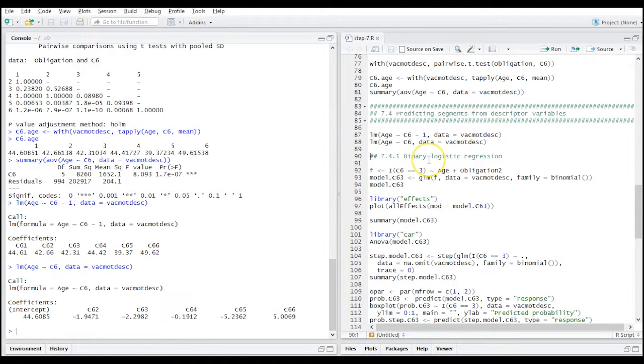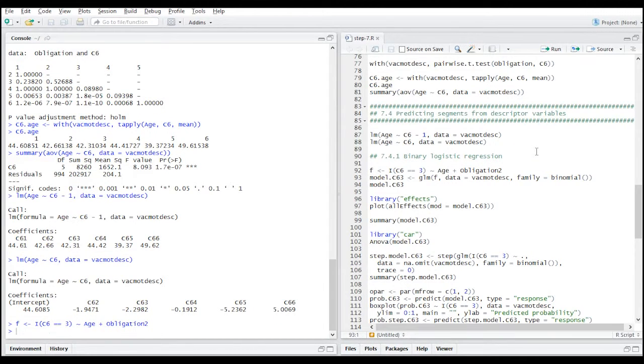Now let's have a look if the dependent variable is segment membership, telling us is a person in segment 3 yes or no. So this is what we want to use as a dependent variable, and we want to have it explained by 2 descriptor variables, a metric one, age, and a categorical one, obligation. So that's the model we are specifying using that formula. Now we want to fit that model, and we need to do this using the generalized linear regression framework, GLM, and that's implemented in the function of the same name in R.